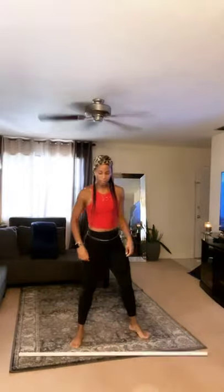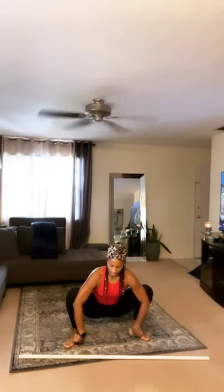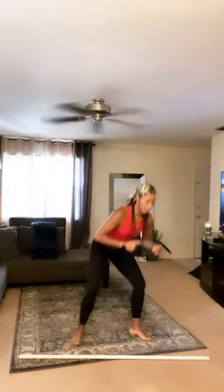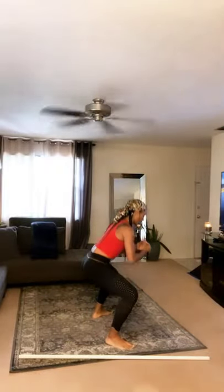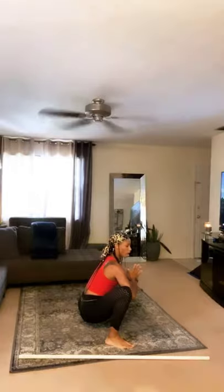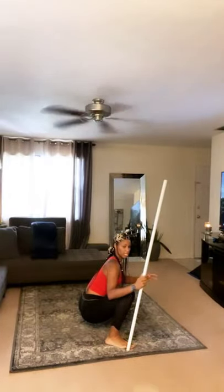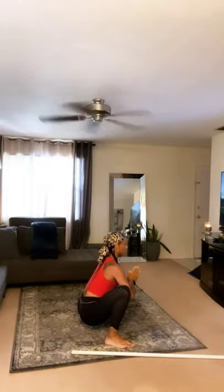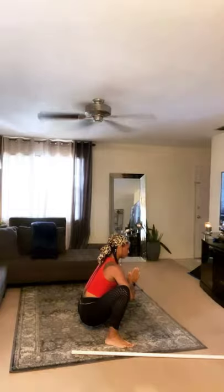On that 10th one, we're going to come up, drop that PVC pipe, come back down into a goblet squat. Take those elbows and push your knees out — pushing your knees out keeps that arch in your foot. Legs are wide, chest is up, hips to the sky, glutes are nicely engaged. We're sitting in here just for a bit. When I come down into my goblet squat, I'm pushing out, chest is up, and my chest is in line with my shins — that's always how you want your squats. All about the angles.